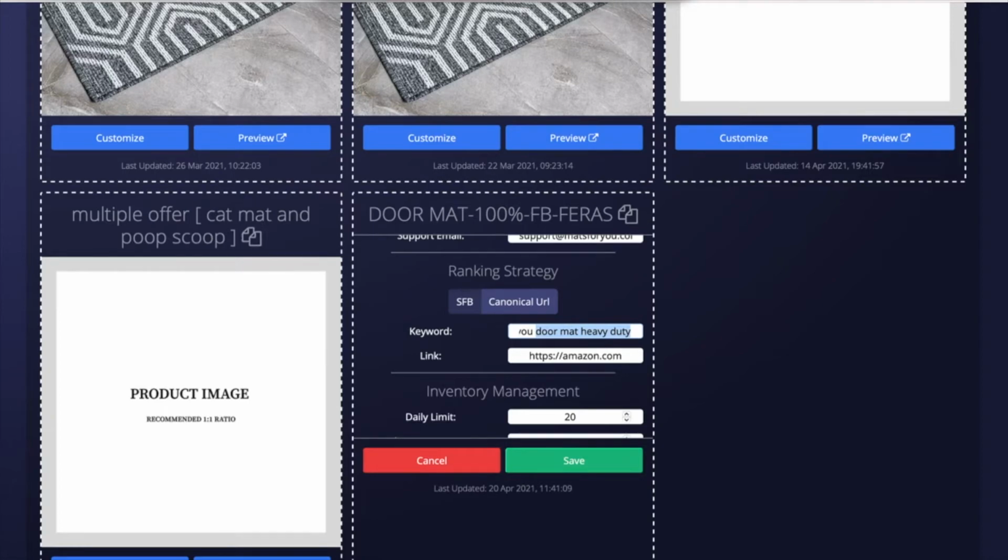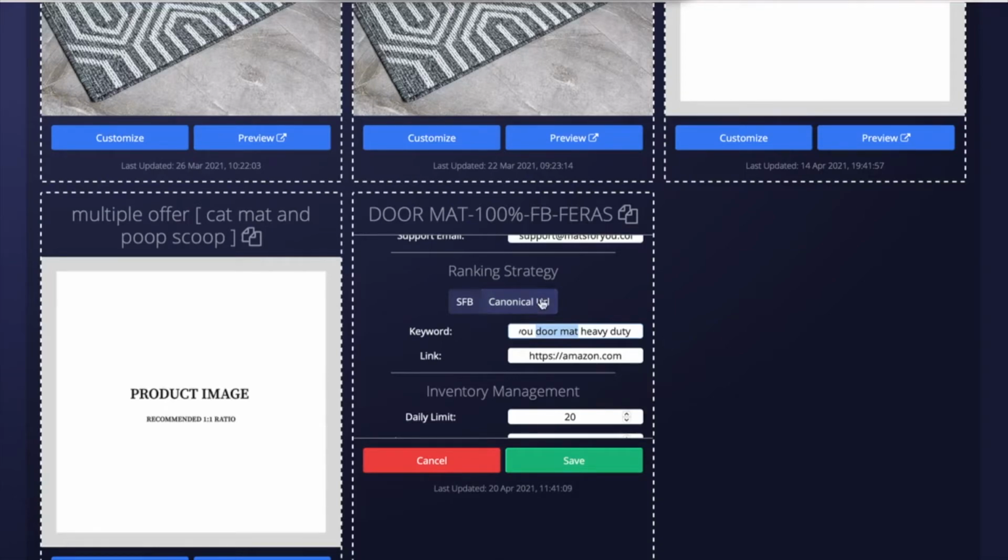This is a long tail keyword, and the search volume on it is a lot less than just doormat by itself. The reason why we like to do that is to give more juice for the entire keyword, which includes the main keyword. That way you're actually ranking on page number 1 for doormat heavy duty, but also you're ranking doormat and bringing it up to the relevance of the searches. So this will help tremendously.